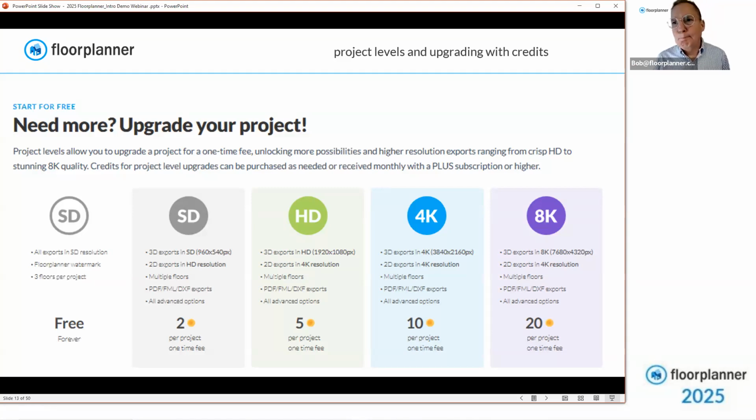4K and 8K. You want the best image, go for 8K. You zoom in on details and it's fantastic. But maybe 4K for a 70-inch flat screen TV that you're going to make a presentation on to your client, and you're going to zoom in on details and you just want to make it as clear as possible. 4K is a benefit. 8K certainly for publications, or when you really want that absolute best image, very intense. All available to you. You can upgrade a project at any point during the lifespan of that project, so you make a determination to do so when needed.